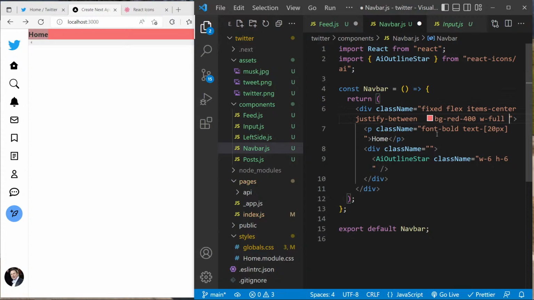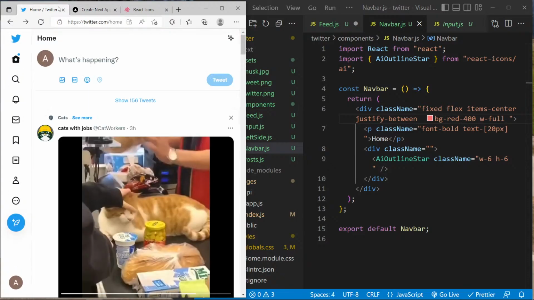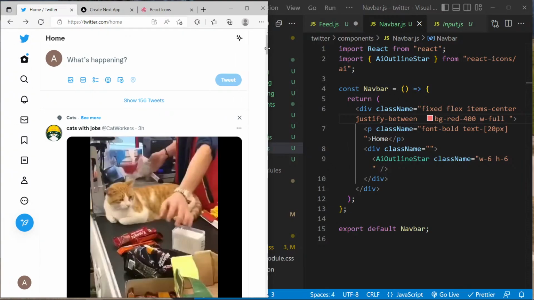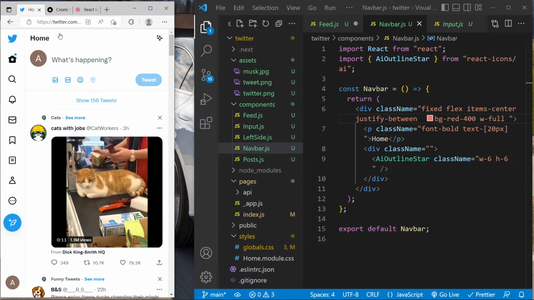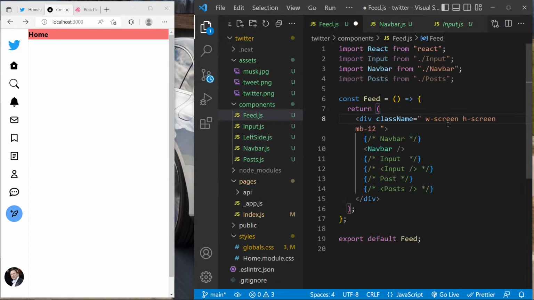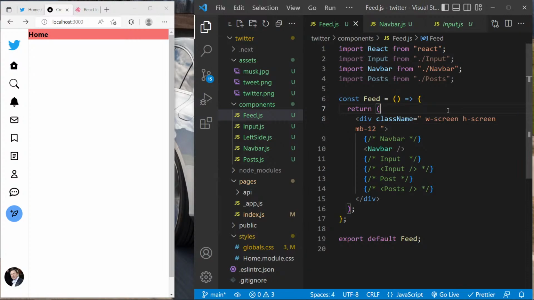Okay, it's not working. So how do we do this? This is full. Okay, so Twitter has a full width as well. The feed has a width of screen. And save. Let's save this.